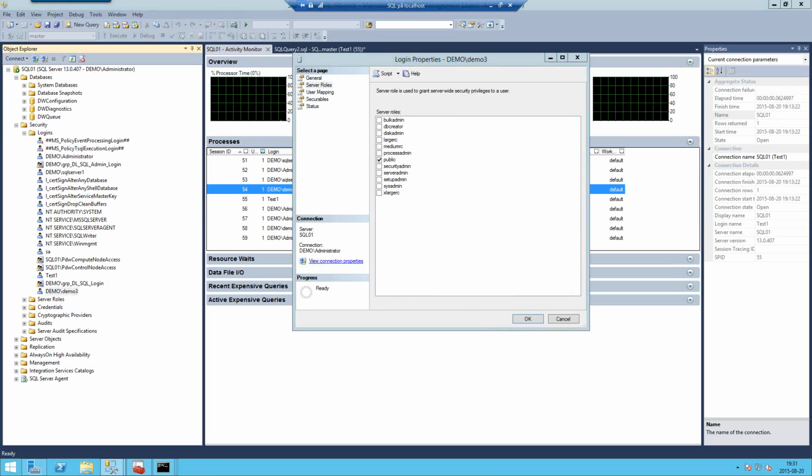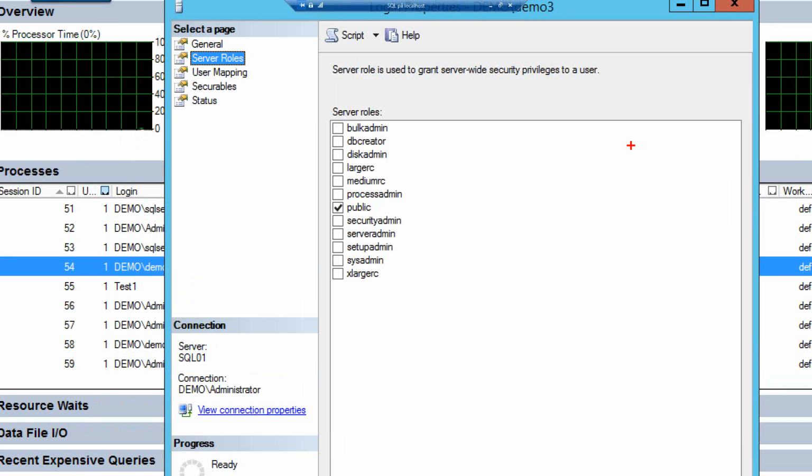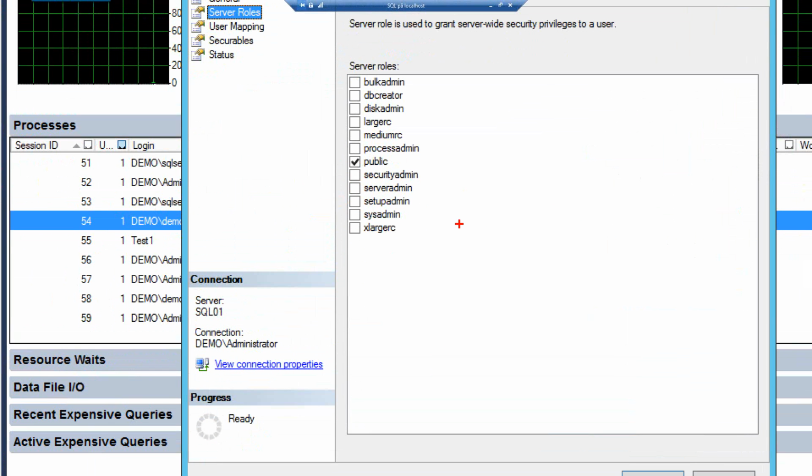Server roles are a set of specific administrative privileges a user can have. Any normal user should only be public. Oops, sorry, really bad handwriting in the drawing: public. This means the user is just allowed to connect to the SQL Server. If the user needs higher permissions, for example working as an administrator or similar, you can give the user sysadmin permissions, and this means the user will be a full sysadmin with full permissions all over this specific SQL Server.